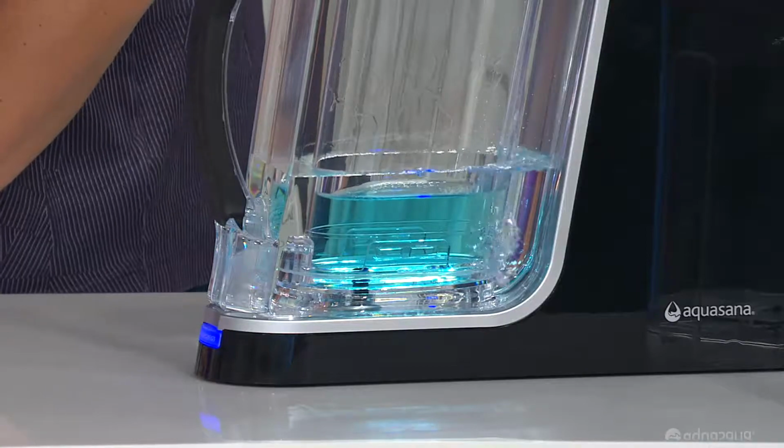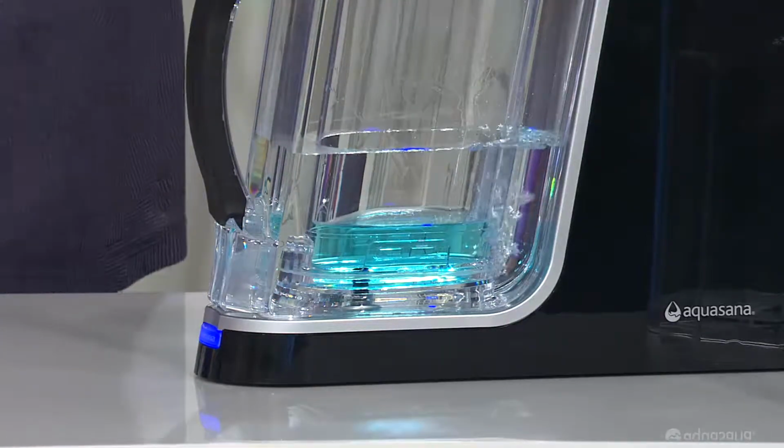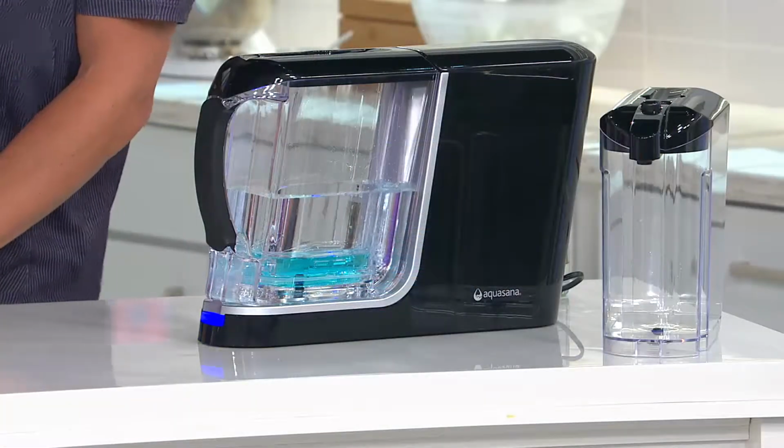Wow. And here's the great thing, David. You're not taking out the good things, magnesium, calcium, potassium. Those minerals that you actually want to leave in, they stay in. So it's a smart filter also.